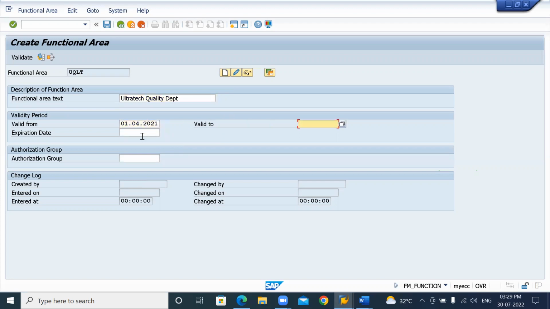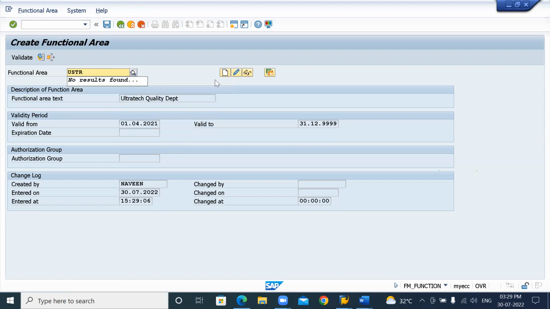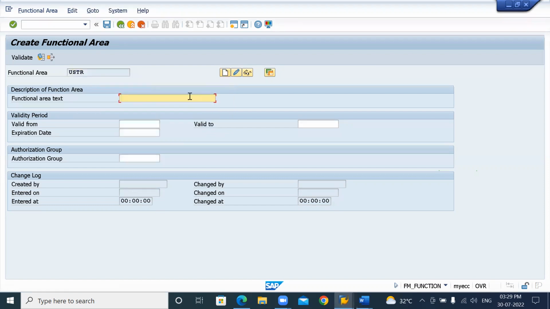So we have created the purchase department and the quality department. After checking the purchases, quality check, and after that it will move to stores. So I'll remember it like this. Click on create, stores department.